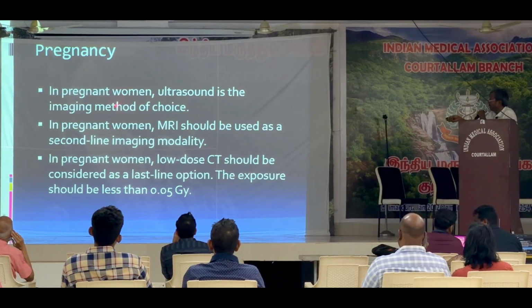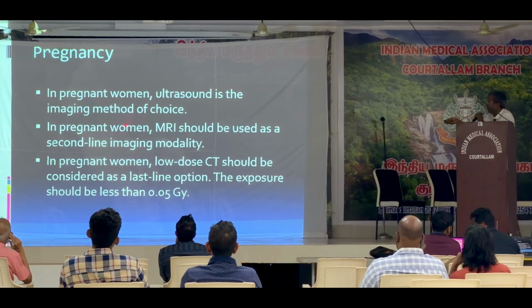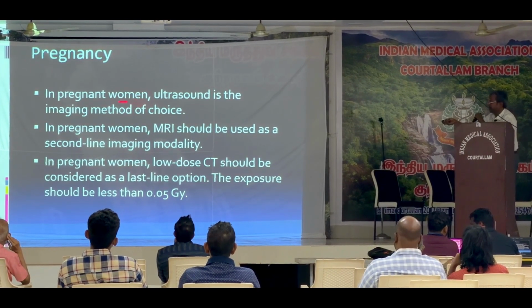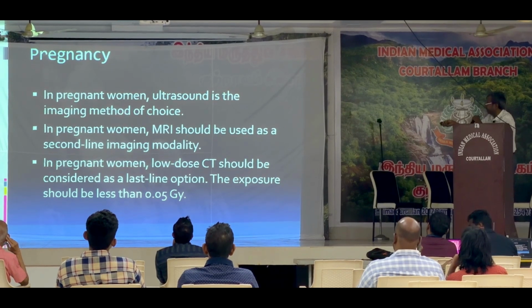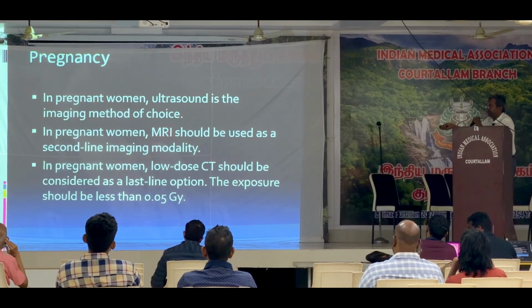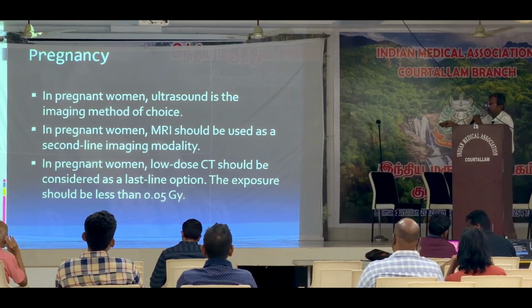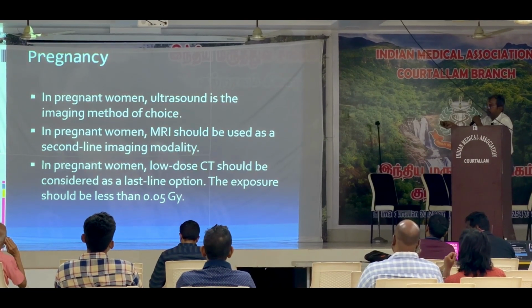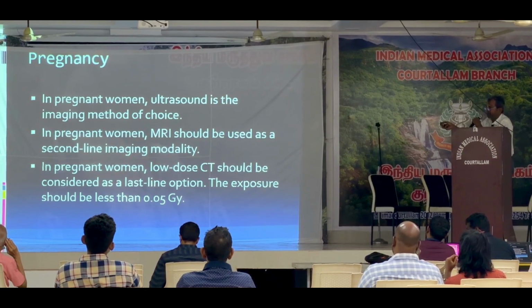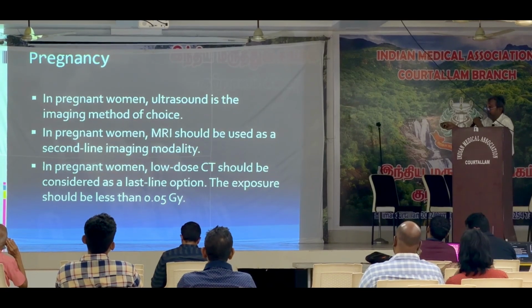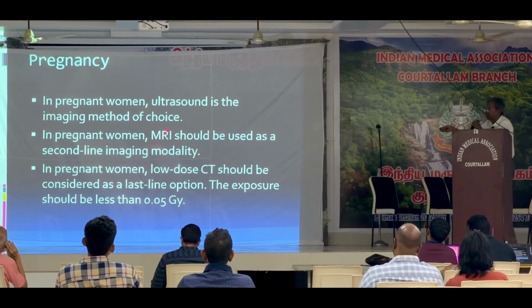In pregnancy, ultrasound is the imaging modality of choice due to its non-radiation aspect. MRI can be done in selected cases. MRI, as we all know, works on the principle of the water molecule content in a structure. Stone doesn't contain many water molecules, so stone is not usually seen on MRI.